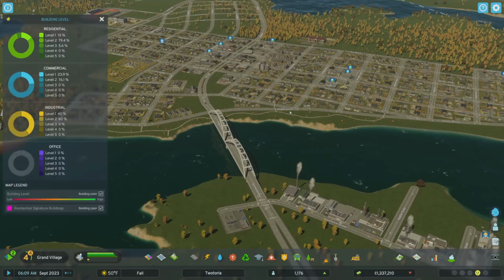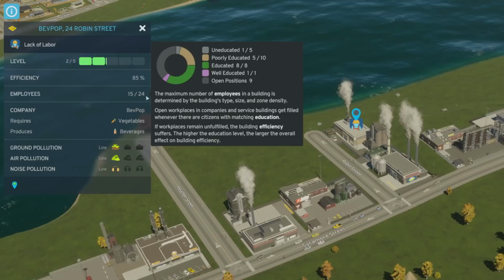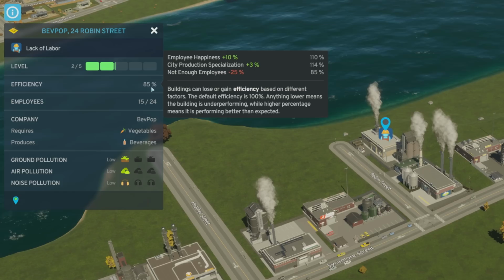We'll start out with our businesses. And for businesses, it really comes down to a couple of things. The most important is having employees. So right here, we have this lack of labor icon in this business. You can see because they are not fully staffed, they're only operating at 85% efficiency, losing 25% of their total efficiency. So that is something that we absolutely need to resolve as quickly as possible.